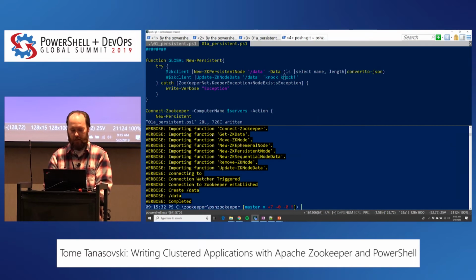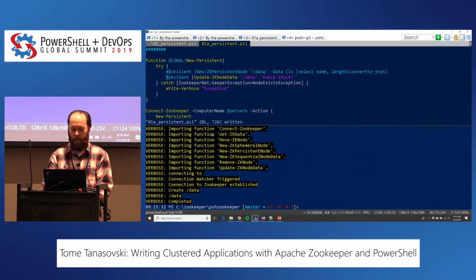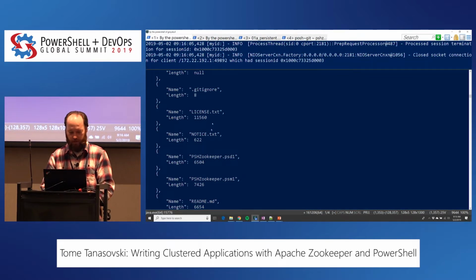So let me just run that update so you can see that. And then we'll get into the real stuff. Actually, I think there's one more, and then we'll get into the real stuff. Okay, so here is, we're going to run this again. And it looks like it updated something. I obviously have a message that popped out.